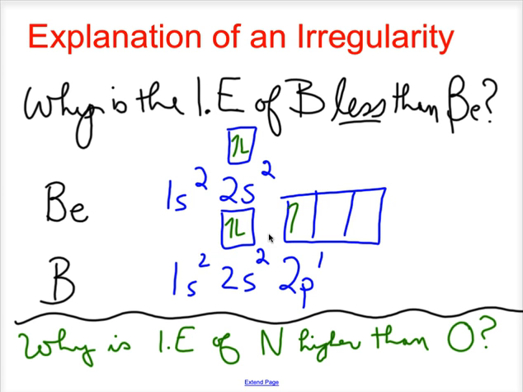It has to do with the electron configuration, and it's helpful if you write the electron configuration of boron and beryllium. And when you do that, if you remember that both filled and half-filled sublevels are particularly stable, and if you think about the fact that these 2s electrons are shielding this electron, you can see how it might be easier to remove one electron from boron than from a filled sublevel, i.e. stable, for beryllium.